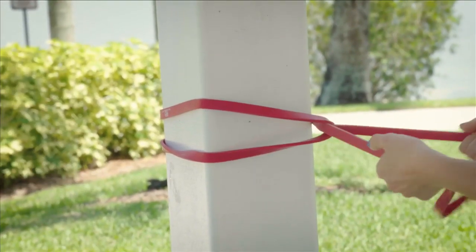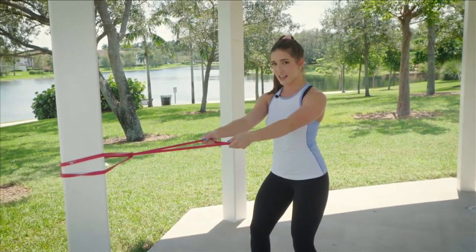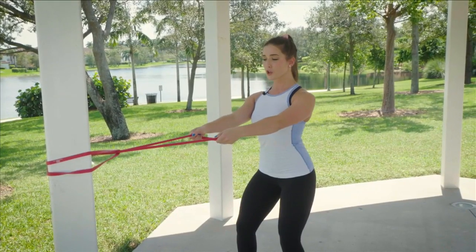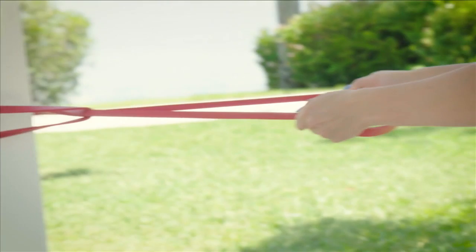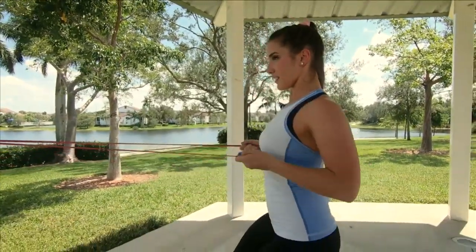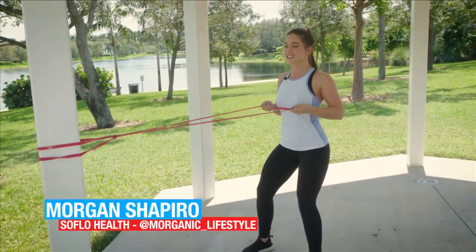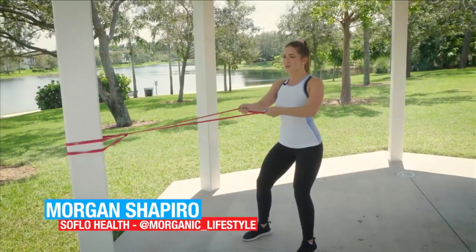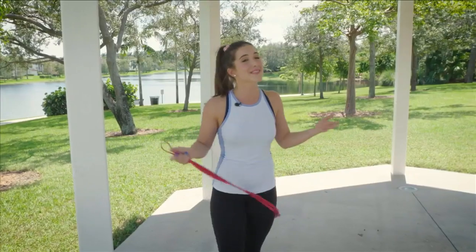Now with your hands facing each other, you're gonna take a little step back, little bend in the knees, creating that tension throughout your whole body, rolling those shoulders back, be aware not to arch that back. You're gonna row that band under your chest and back, squeezing those shoulder blades together. Now if this is too easy, get a stronger band or take a few steps back, creating a little bit more resistance. You're gonna feel that, squeeze, squeeze, and last one. And there you have it, simple as can be.